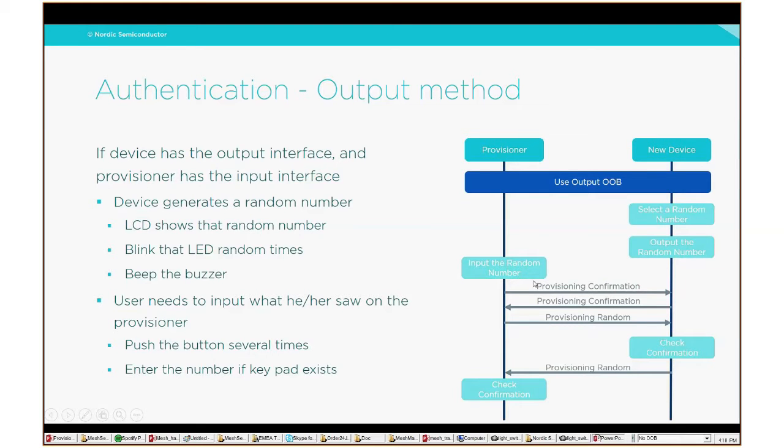Then based on that output, the user on the provisioner will have to input that random number, and then again we'll have to do the confirmation, generating a random number and hashing it with the authentication value.